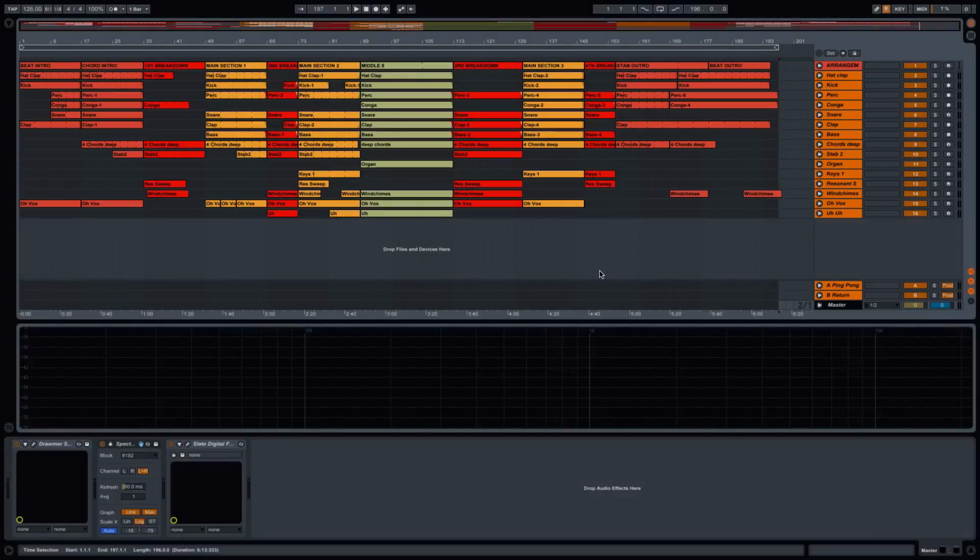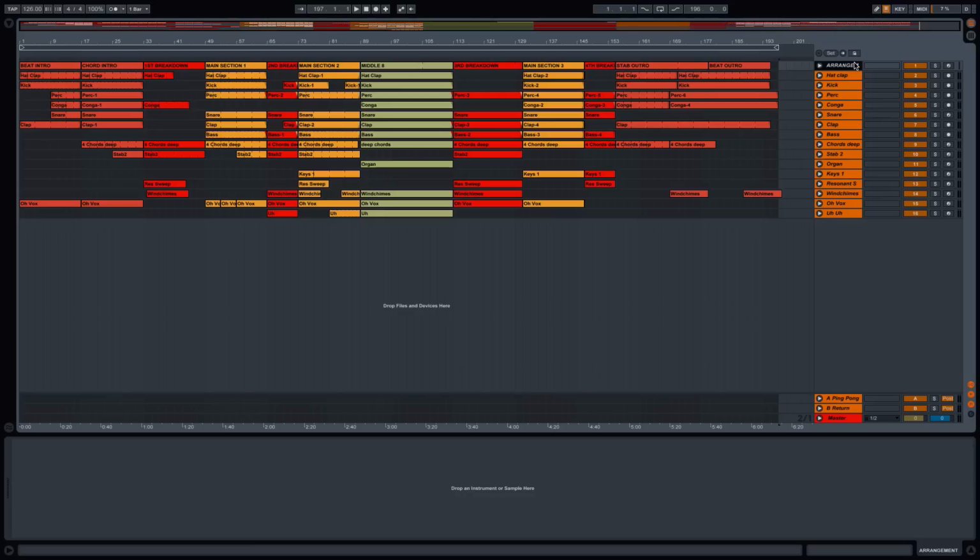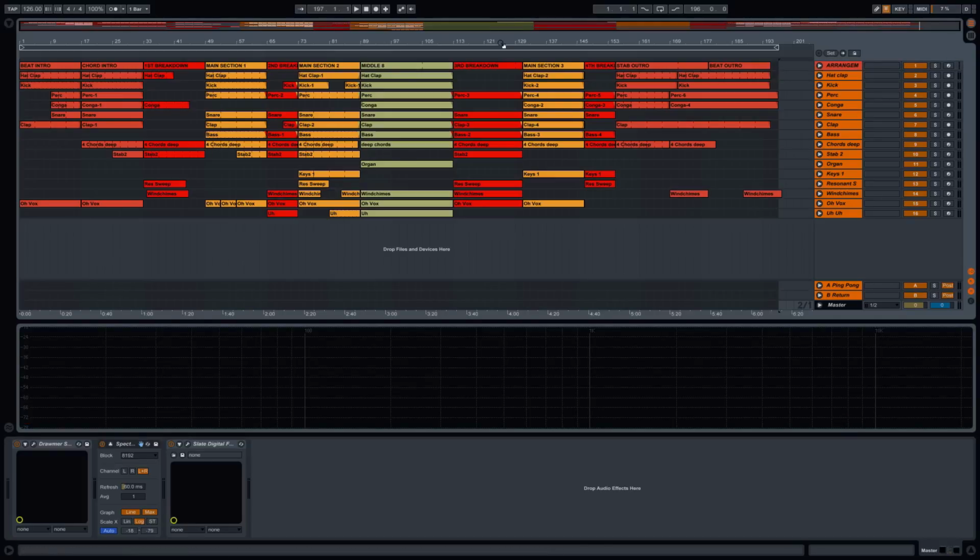In this video, I'm going to take you through the structure of this deep house track. We're going to go through the various sections. Just going to point out that along the top, I've got a track that's dedicated to telling you what section it is. And also we've got color coding here to make life easier as well. So I'm going to just dive right in there.